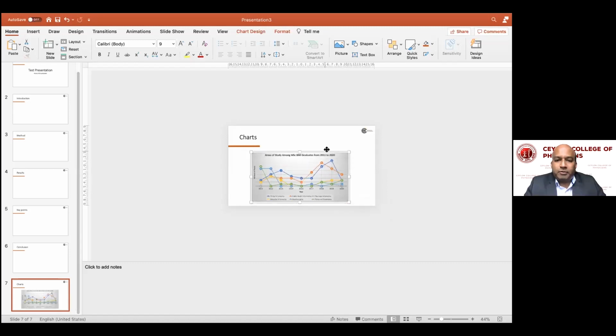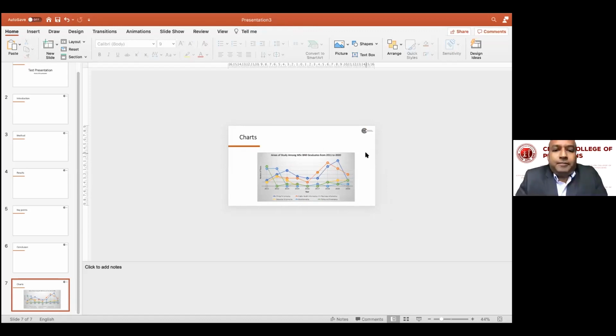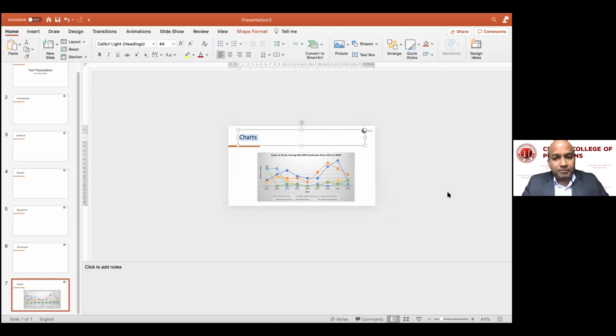Right. So now I have brought the chart made in Excel into the PowerPoint. Now, of course, rather than just putting the chart, you should support it with a little bit of text about what you are actually showing through this chart. Sometimes, in traditional terms, most of us say the heading, result one, result two, result three, and try to emphasize this. You can also do something like this.